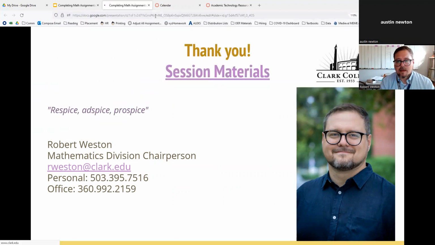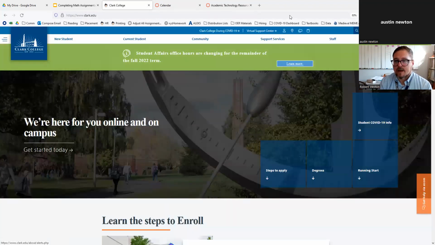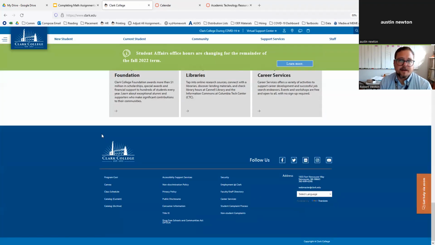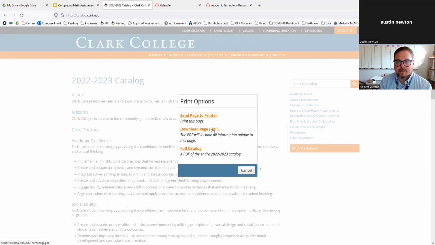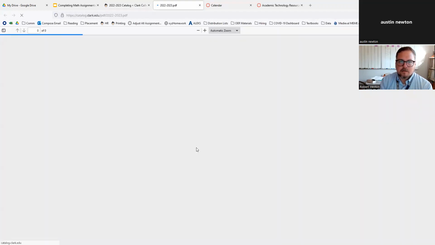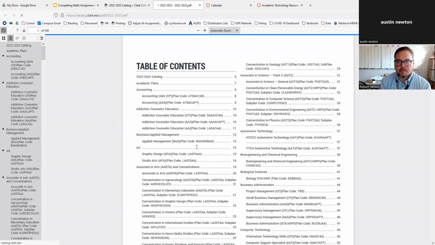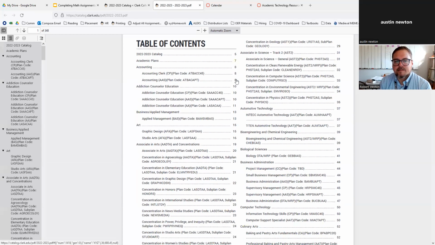I also think that the course catalog you enter under is the definitive thing you should be looking at. So if you go to catalog current, when you start in a higher educational institution, you are bound by the catalog you started under. So if you hit print options here, you can download the entire catalog for Clark College. If you started this fall or during the academic year 2022-2023, including this last summer, this contains all of the requirements for you to earn all of these different degrees.